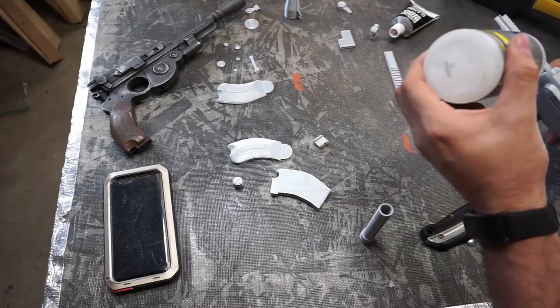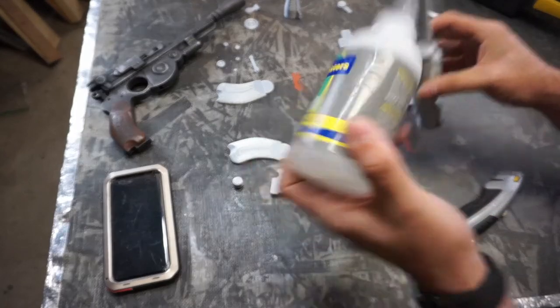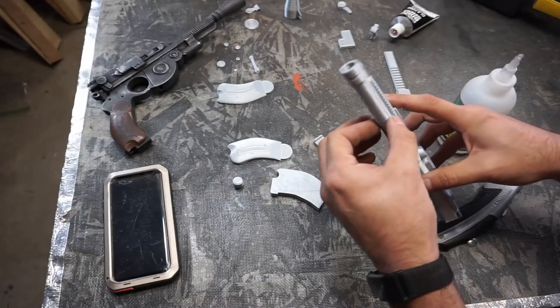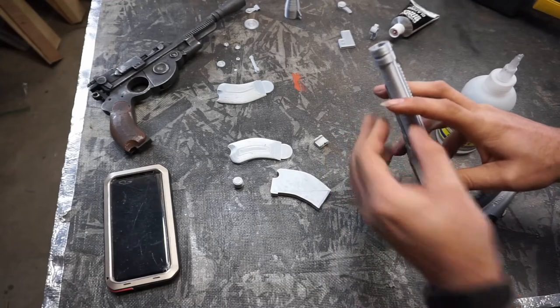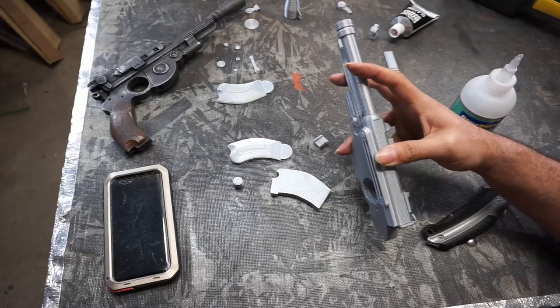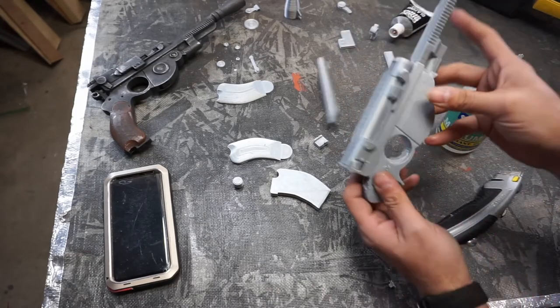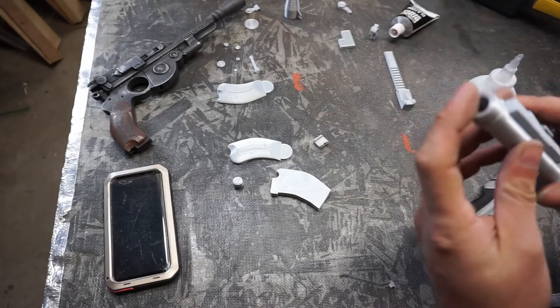Put the glue here. A little more around there. Line that up. Glue it in place. It's a lot of waiting in this. Here. It was already starting to look like something.